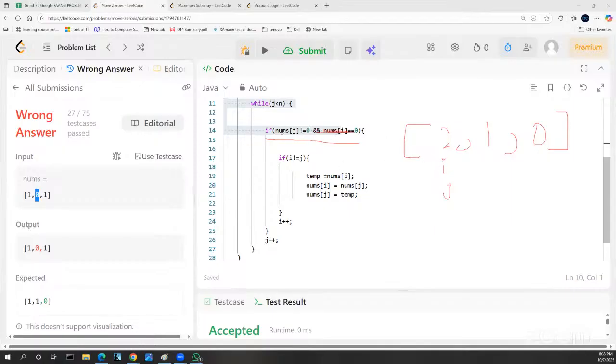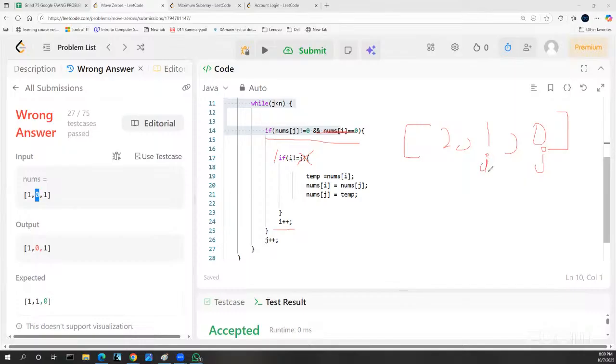Correct, j is not equal to 0. In that case, we'll come to this condition. Is i not equal to j? i is equal to j, so this becomes false. That is why I move i once, and then I move j once. j would be at index 1.